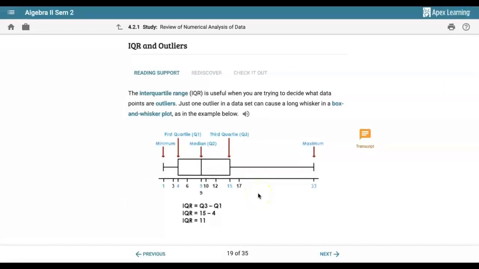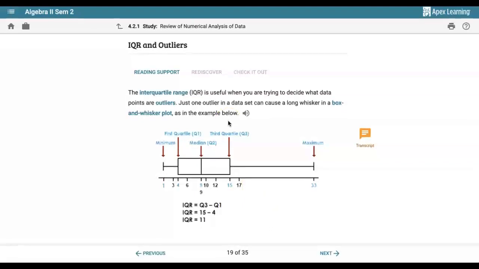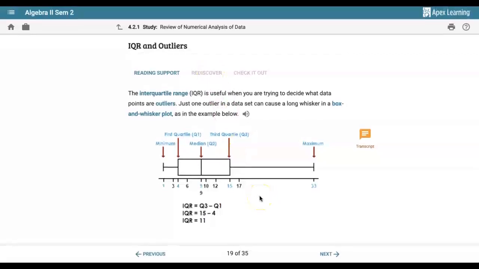Okay. Then when we look at our interquartile range and the effect it has on outliers, it is going to be super, super important and helpful when we are determining if something is an outlier. So if we look here at our graph, we have a max value that's very, very far out away from the rest of it. And you can tell either by looking at the numbers or just by looking at the box plot how long this whisker is.